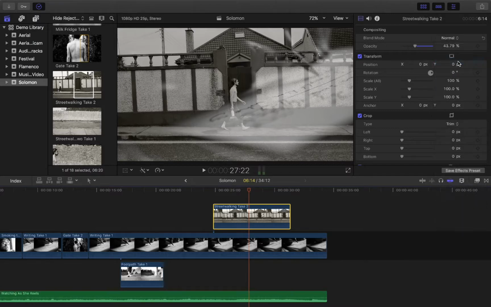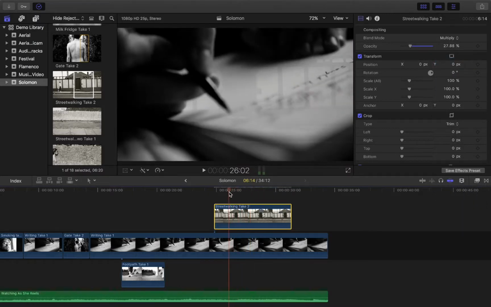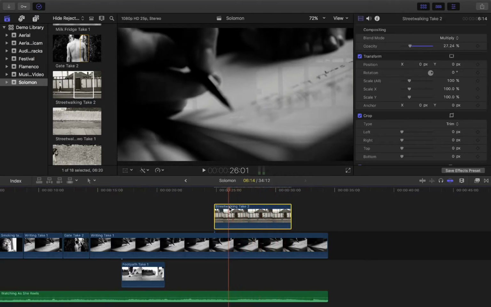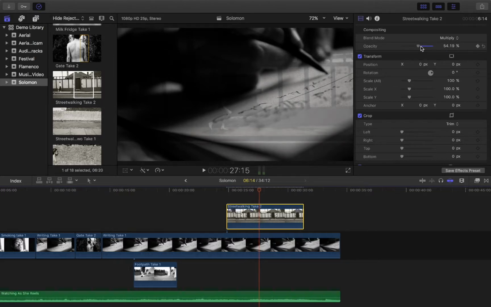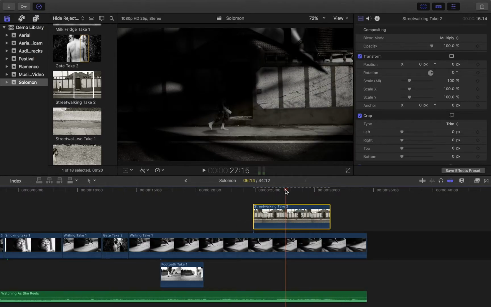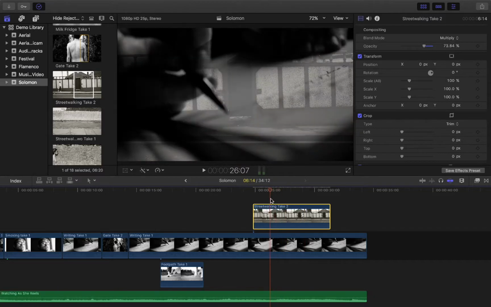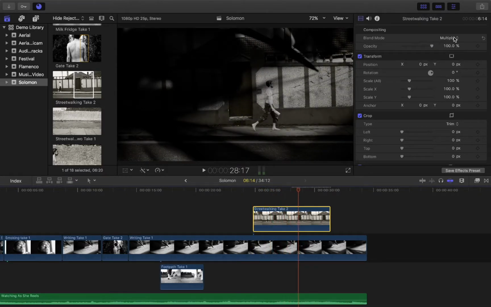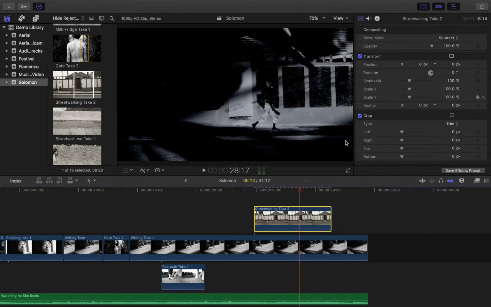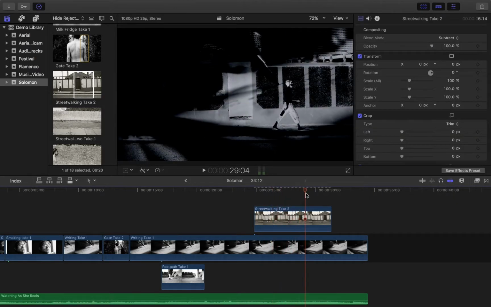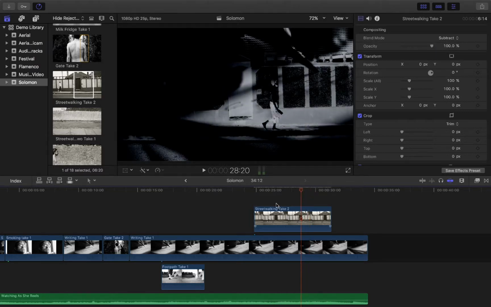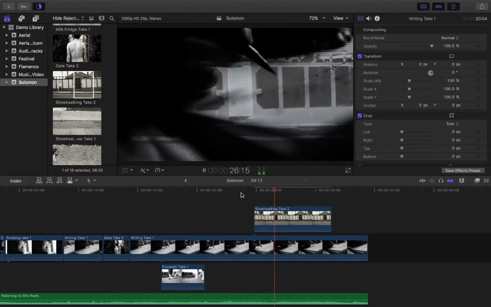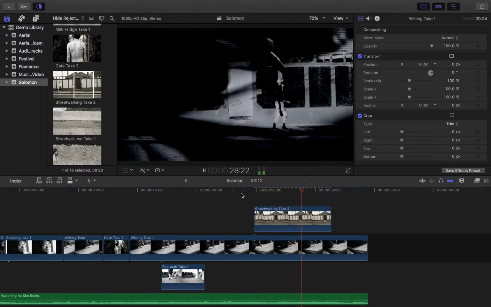So if I go to multiply, it's a very, very different look. It's a completely different effect to what I had before. If I bring it right up, you can see where those elements start to come into play. So it's blending all these dark areas. The option beneath it, now all these are just different versions of this same application, but it creates some very interesting effects. So let's blend that one in there. It's got a fade in, start to see it going through.